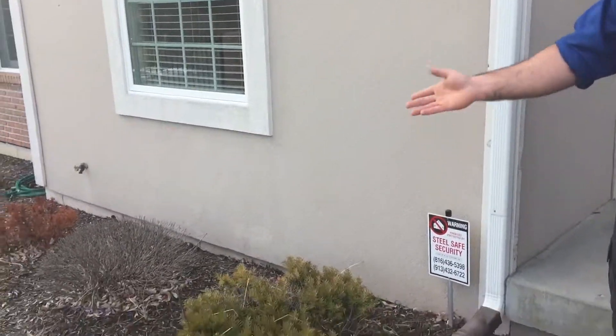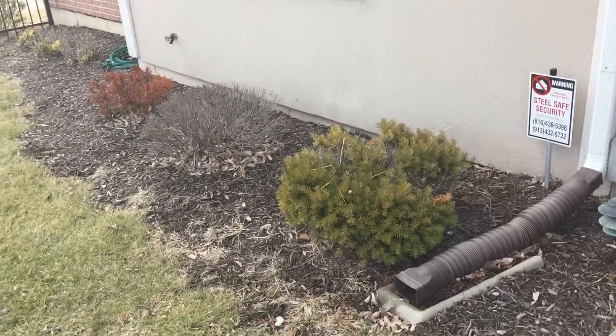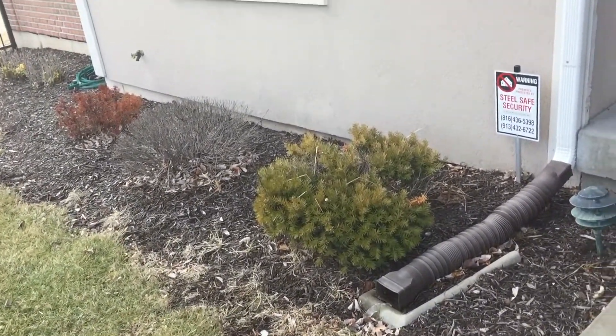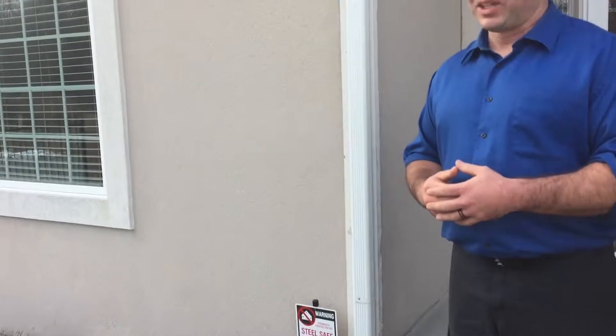If you're looking to buy a new or different house, look at the yard and see if the dirt looks like it's been worn away from water running up and down the foundation or close to it. You may want to look at another house, or ask the seller to take care of that before you buy it. Hopefully you can avoid having to pay for this on your own, because it could be expensive.